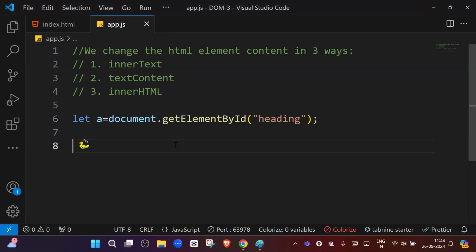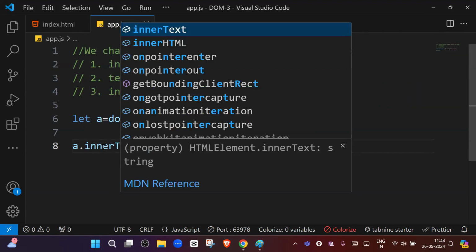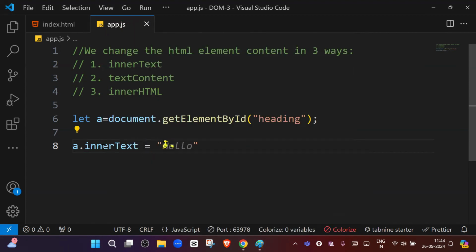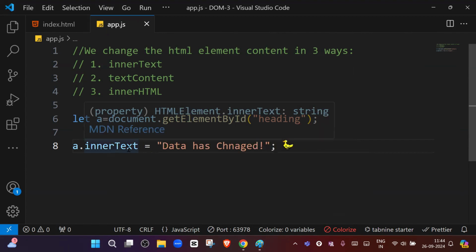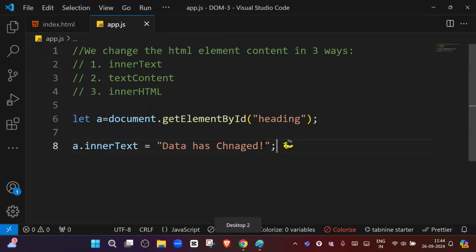I want to change the data. So how can you change it? I can change the data using innerText, a dot innerText, and the data has changed. I can change this data with the help of textContent as well.